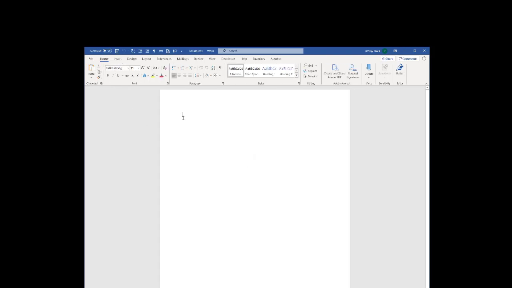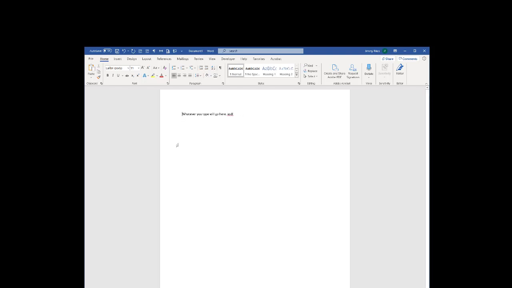And in this new document, you can see that we're given the insertion point, which is this vertical flashing bar that you see here at the very first position in this new document. That insertion point is very important, and it'll always be with you as you work with Word documents, because wherever that thing is flashing, whatever you type is going to go right there. So whatever you type will go here. And if I were to add something after this, it would go right there.